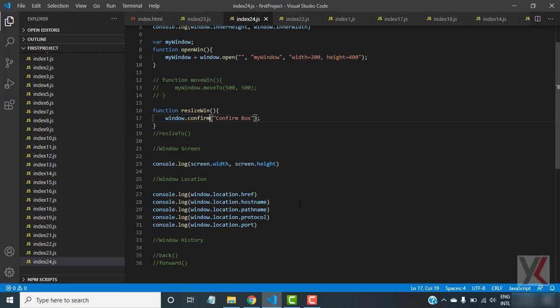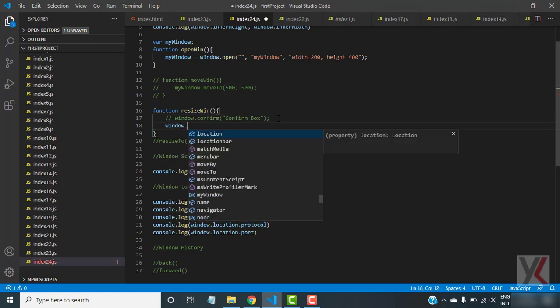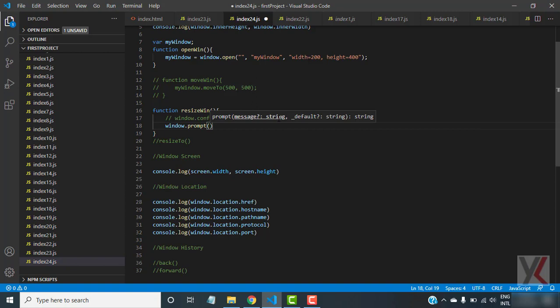The other is prompt. So I will simply use the prompt box. I will use window dot prompt, and it takes certain parameters. Let me simply check what it gives.